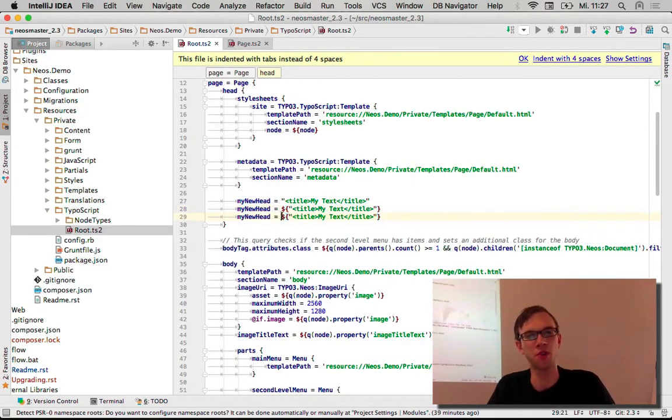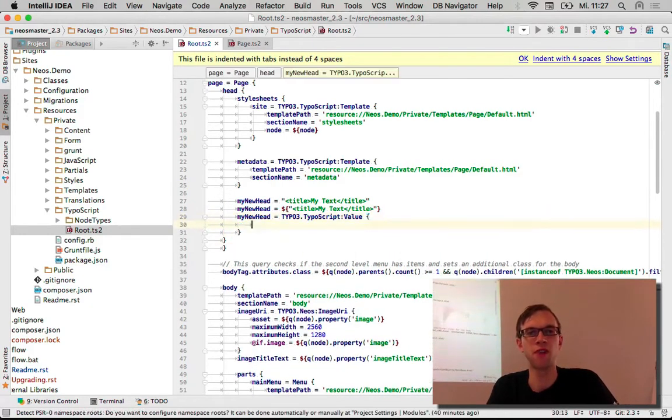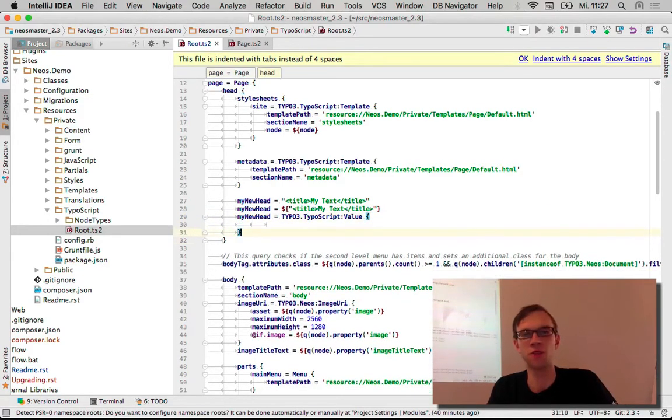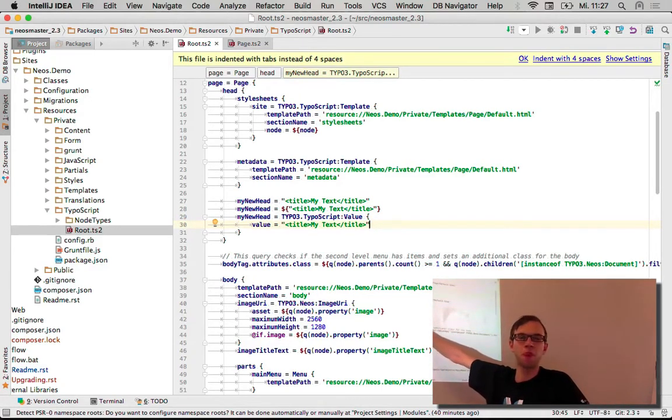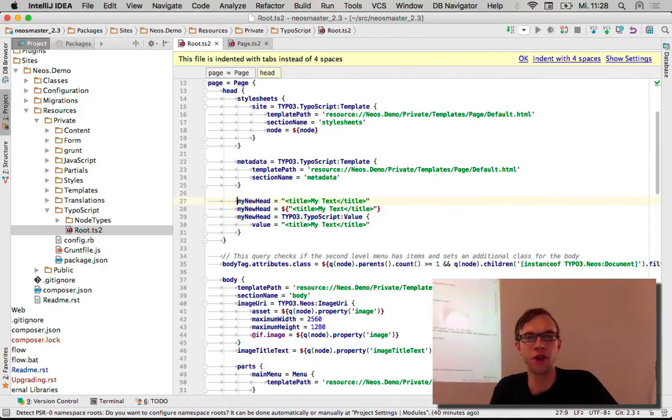And the third option is to call a TypoScript object. So you could also do value, for instance. The value TypoScript object doesn't do anything except passing in what is in value. So I can again do this. That is functionally all the same, right? But it means that as long as you want a static string, you can use the first way. If you need some logic, you can use the second one. If you want more logic, you can use TypoScript objects, or Fusion objects, in their full power. And the cool thing is that it works everywhere.